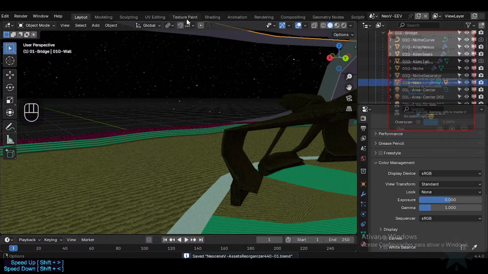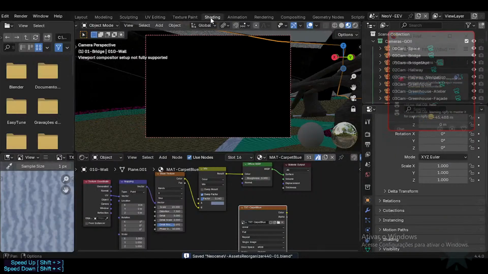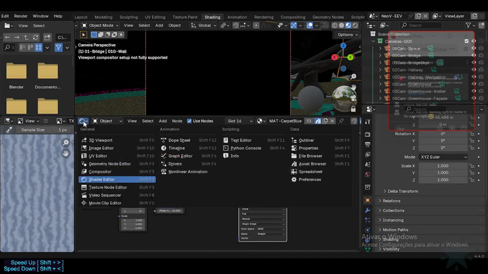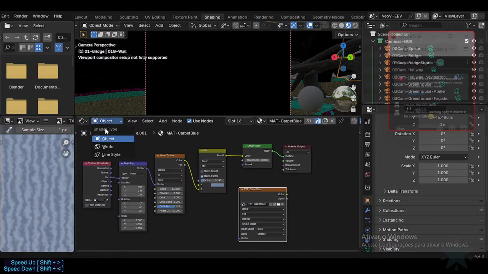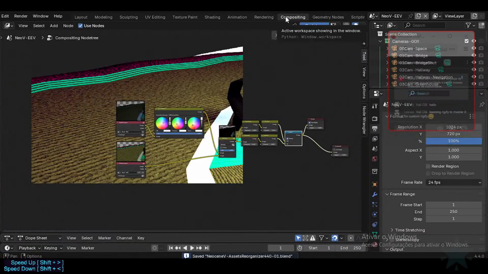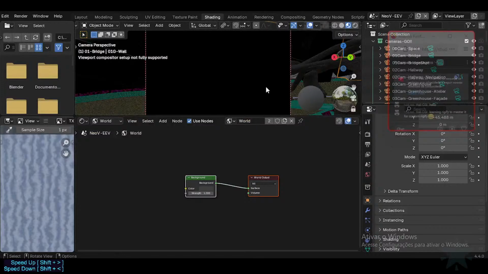Alright, so this is the shading. I wasn't able to import those things. We need to recover this, and for the compositing there's also, yeah, two things here. Couldn't append, I don't know what happened to the... Okay, let's try.